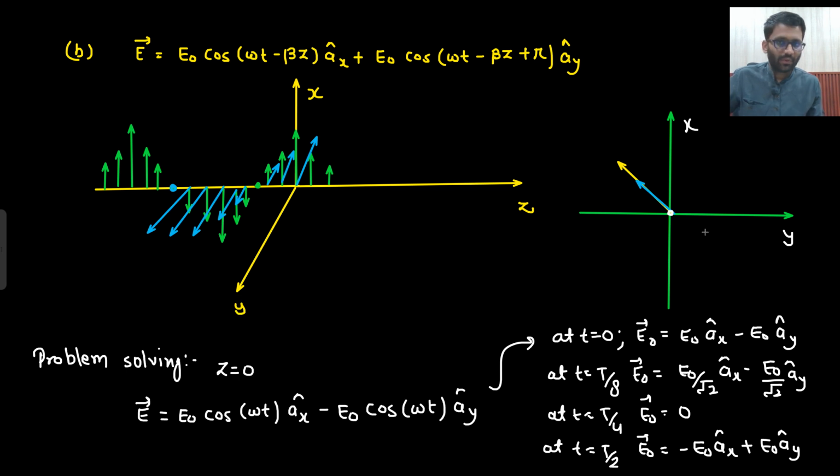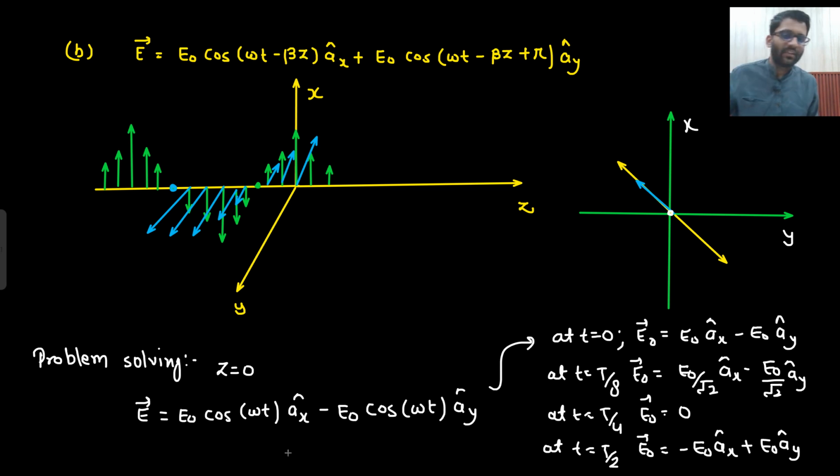So in the examination, you do not need to draw these waveforms. You just need to put z equals to 0. In whatever direction the wave is propagating, you just need to take the perpendicular plane, and that perpendicular plane will be z equals to 0. If it was propagating in x direction, then it would have been x equals to 0, and if it was propagating in y direction, then it would have been y equals to 0. So you just need to put here z equals to 0. Then at different time instants, you just need to take the equivalent vector, that is how my E field will look like.